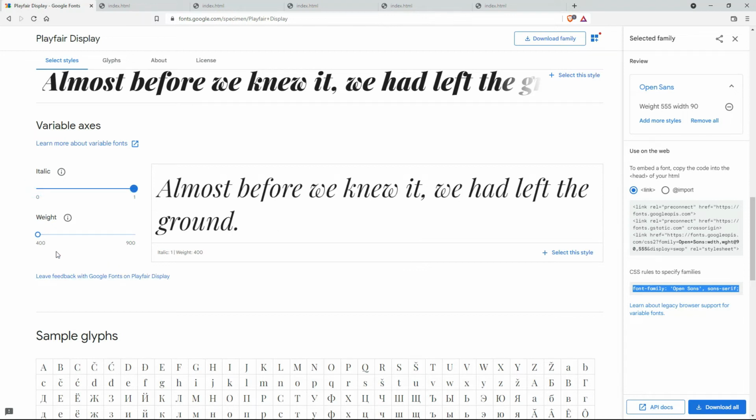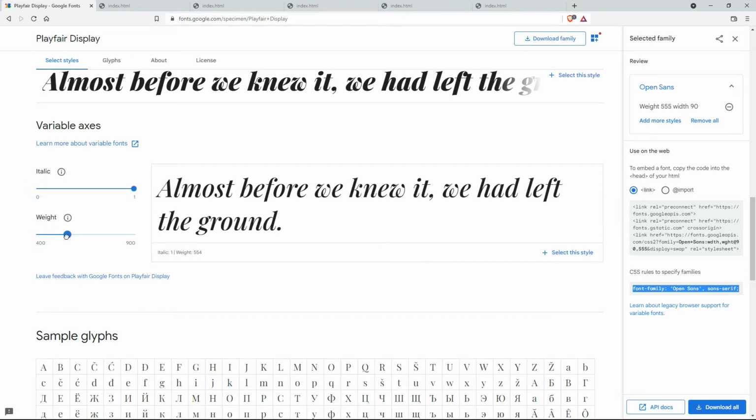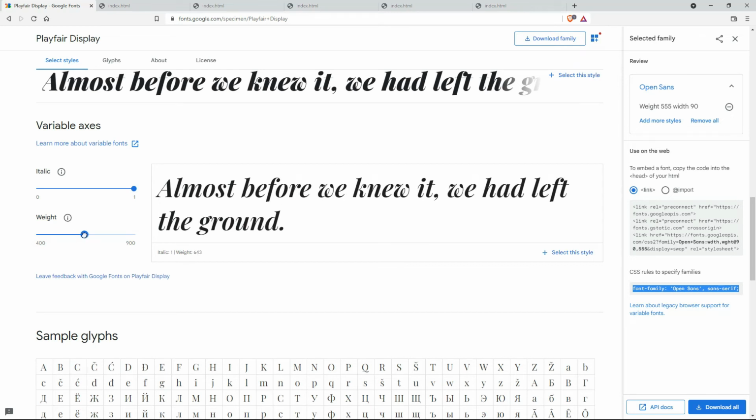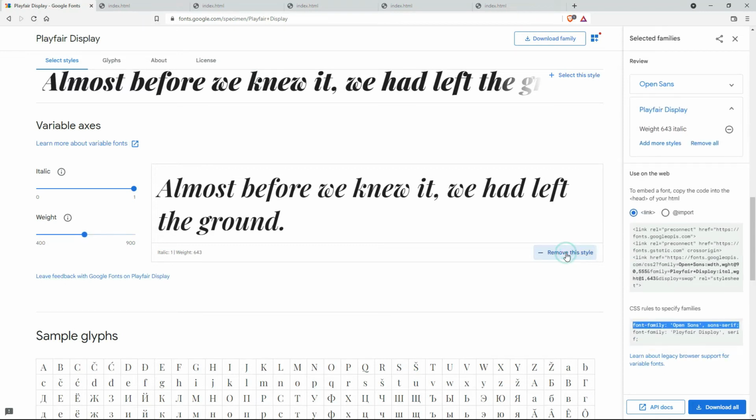So let it be italic, and well, let's go 600. Well, not exactly 600, let's say 643. Okay, let's select this style. So this adds this code here. Let's copy this.